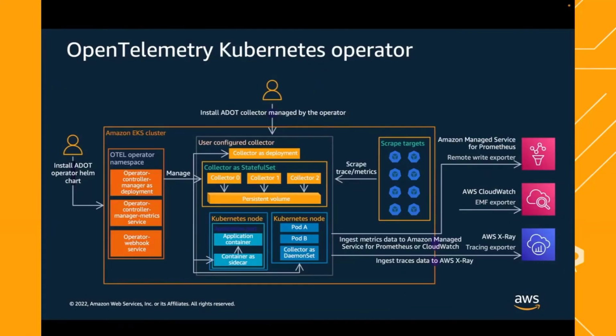The other option for you to deploy the OpenTelemetry Collector is through the OpenTelemetry Kubernetes operator. Sometime during the end of April timeframe this year, we launched the add-on support for the OpenTelemetry operator. The OpenTelemetry operator is a custom operator for Kubernetes that operates and manages the lifecycle of a custom resource. In this case, it is the OpenTelemetry Collector. So you can deploy the OpenTelemetry operator as an add-on, and you can deploy the custom resource, which is the OpenTelemetry Collector, and have the operator manage it for you.